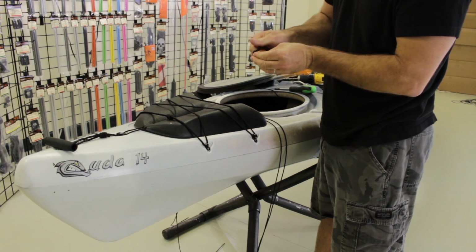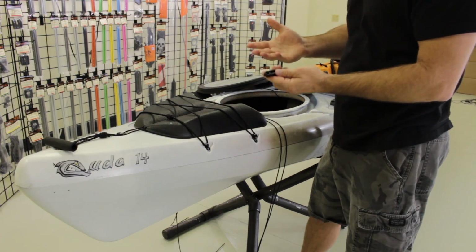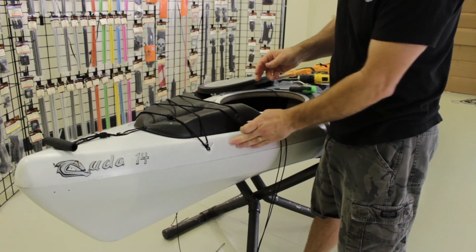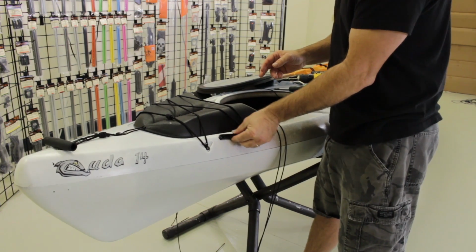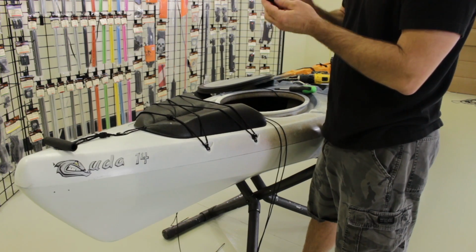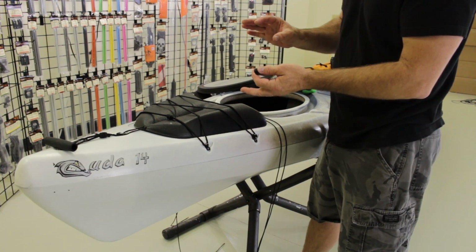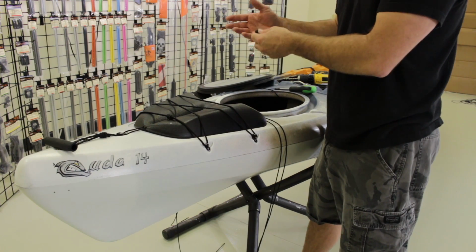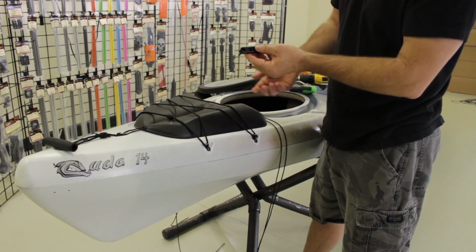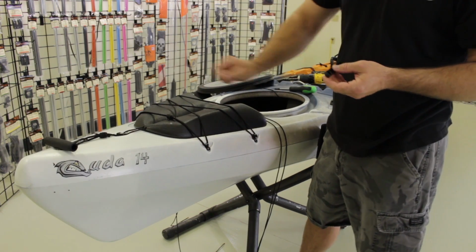Now the reason I did that is because the best way that I've found to install stuff on a kayak, you know, you've got this slick plastic piece and you've got this slick plastic boat, and things really want to kind of wiggle around. So what I found to be the best technique is to drill one hole, put the fastener in, that's going to lock the thing that you're trying to install in place, then drill the next hole, and so forth and so on. By knocking those lock nuts out, that now enables us to drop a fastener in without any interference. So let's go ahead and get this thing in place and drill some holes.